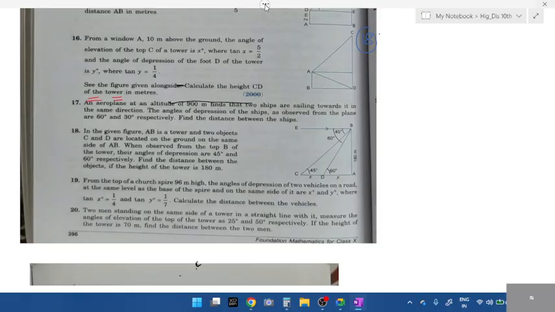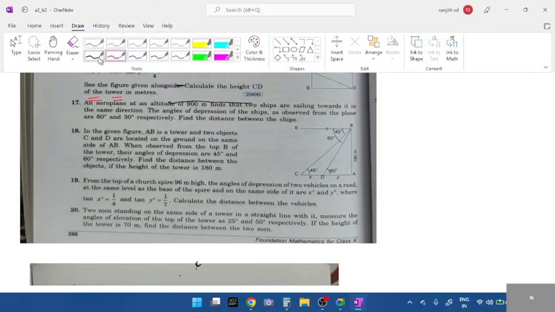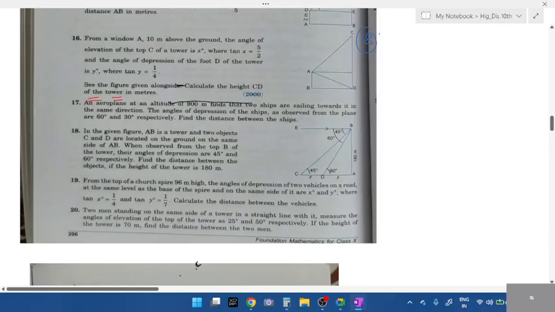Is it a same side or opposite side question? Read the 20th one. Angle of depression or elevation. Same side, and what is given? Angle of elevation. It's actually the same concept. Only the words are different. Depression, elevation. Whenever depression is given, convert into elevation. 25 degrees, 50 degrees.